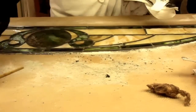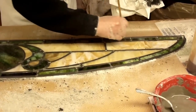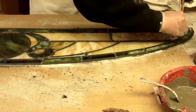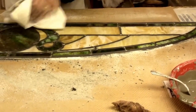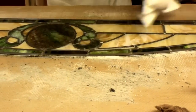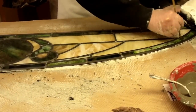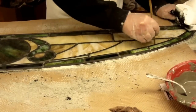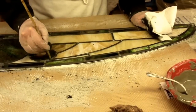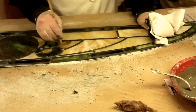Because once it gets patinaed, the blackening sort of blends in with the old lead and the new lead and looks pretty uniform. But these were all completely rebuilt using some of the original glass from the original window and some newer glass, which is very, very close to what the original glass was. So all of this lead is the new lead.